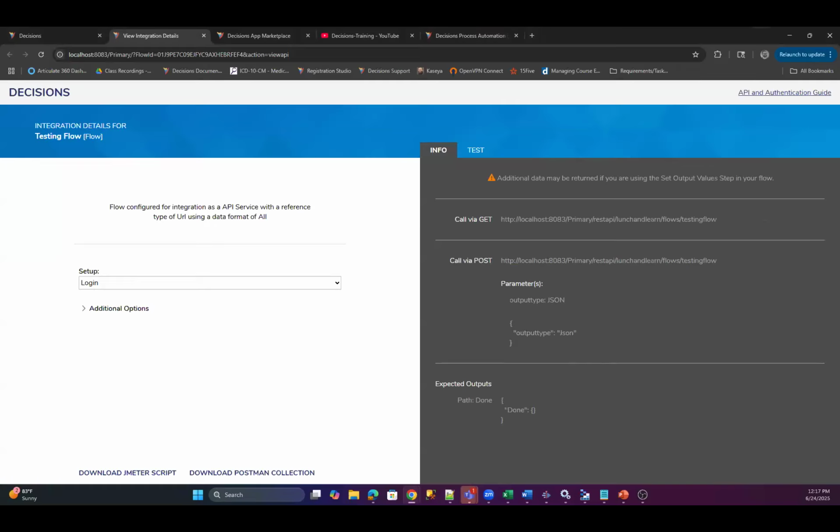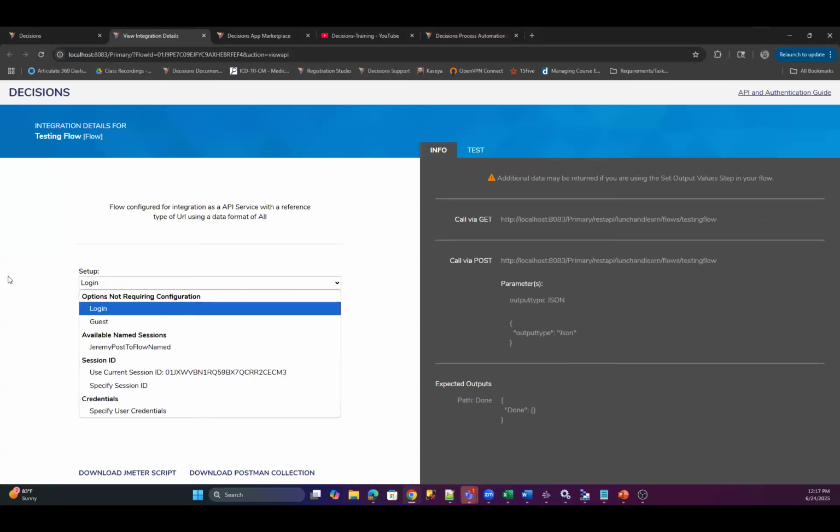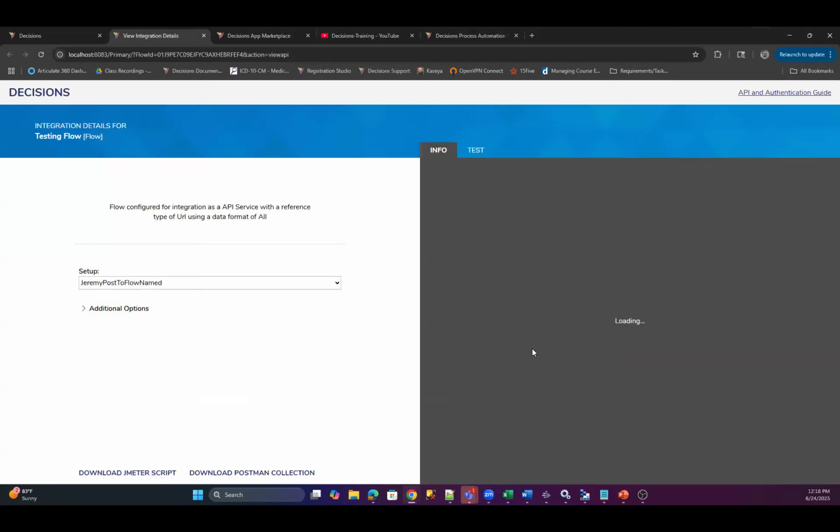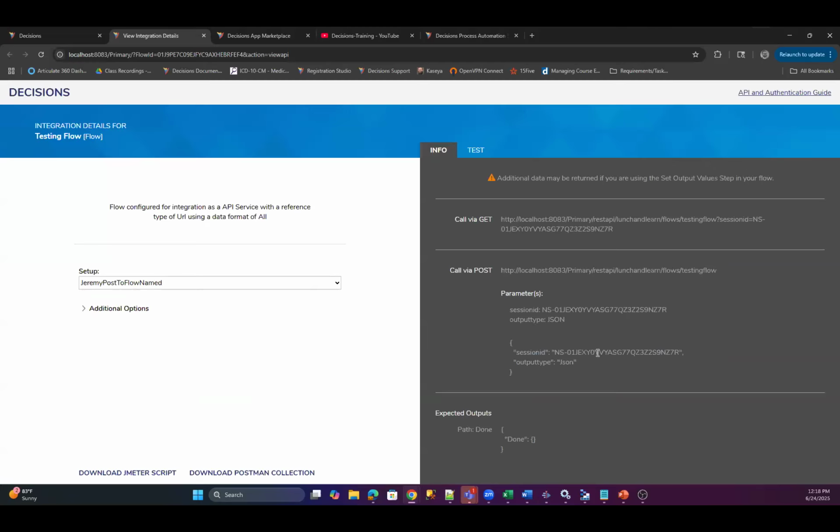Yeah, so the main difference, or I guess the key here, is that the login is going to require specific account information to be able to access this, whereas a named session is something where you have a user account connected to this, but it creates the session ID, like I think you were saying.